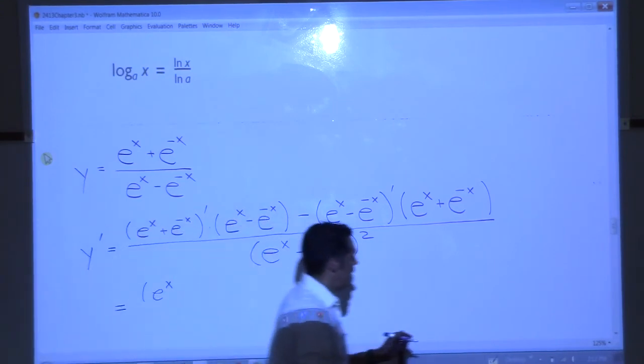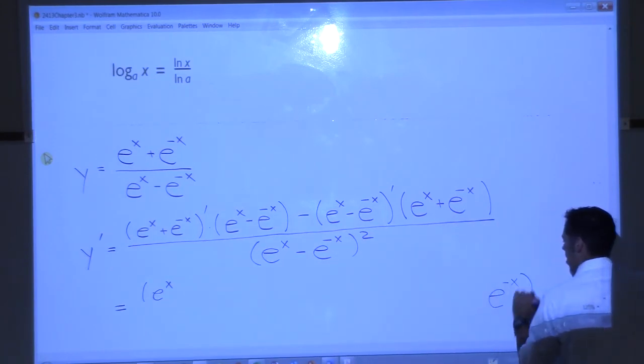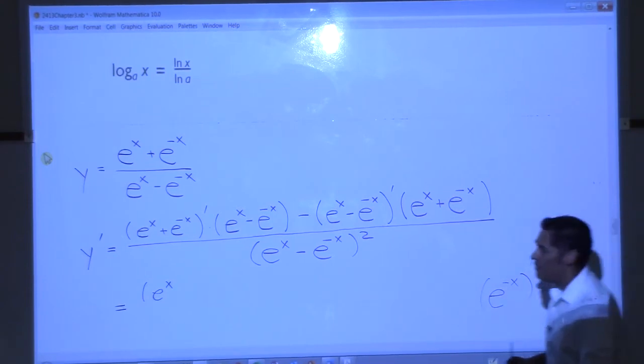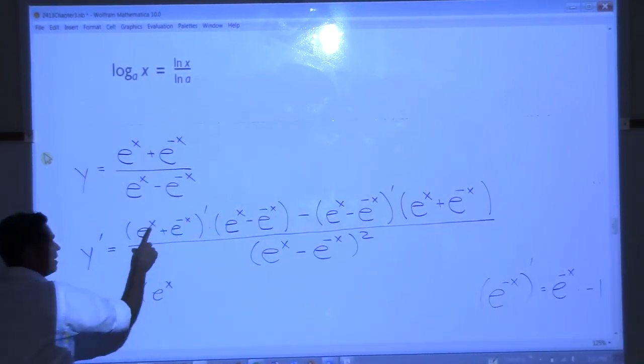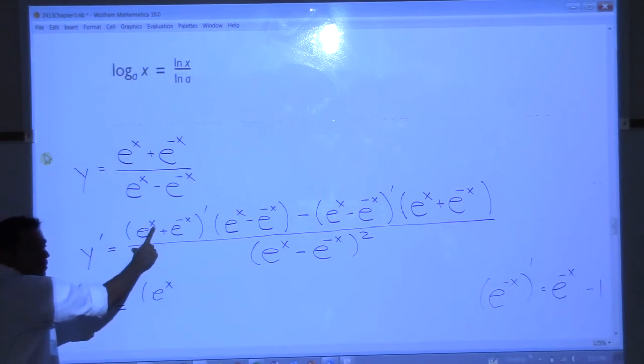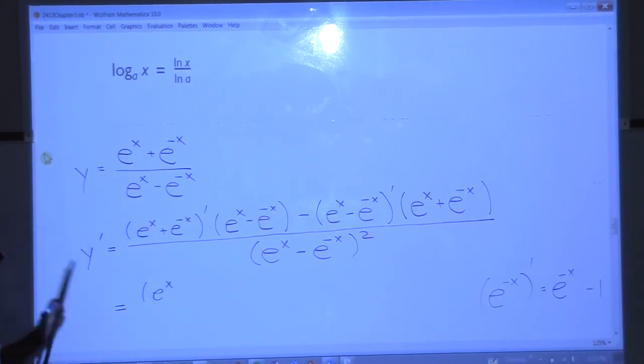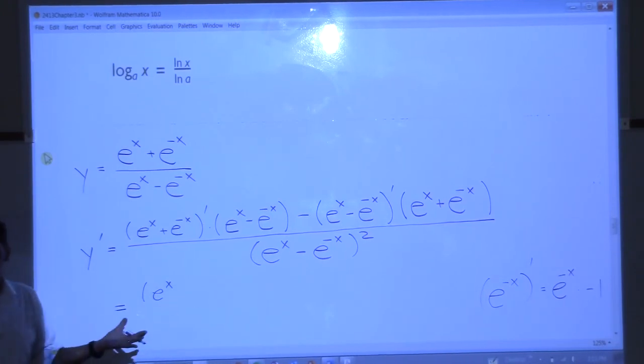Chain rule. So if I ask you to take the derivative of e to the negative x, it's itself times the derivative of what's up here, which is negative 1. Okay, now we didn't have that happen on the first one, did we? Because for the derivative of e to the x, if we did chain rule, it would still work, right? Because it would be itself, and then what's the derivative of x? 1, right? So it's there, but we don't need it. Also, I'm not putting natural log of e. Why? It's always 1, right? So anytime I take the derivative of e to the x, I don't worry about that natural log of e thing. It's there, but it's gone.